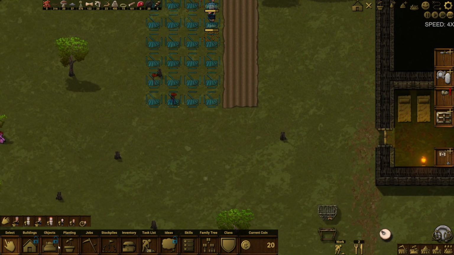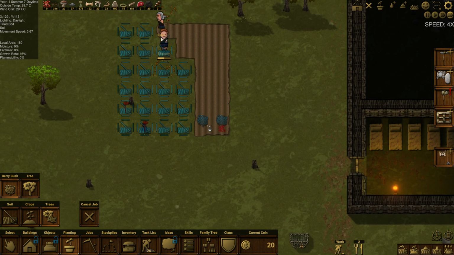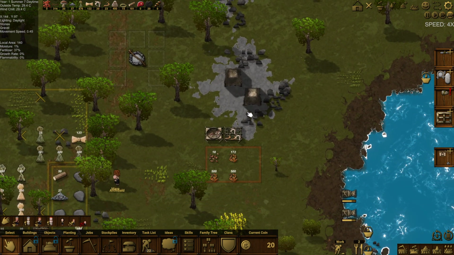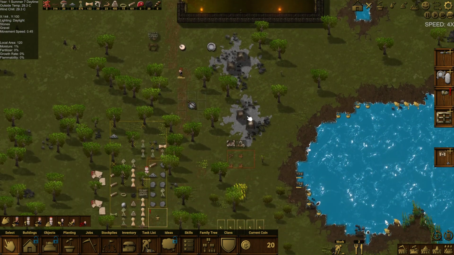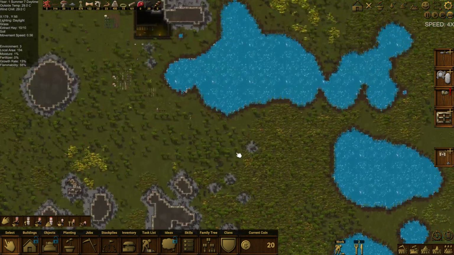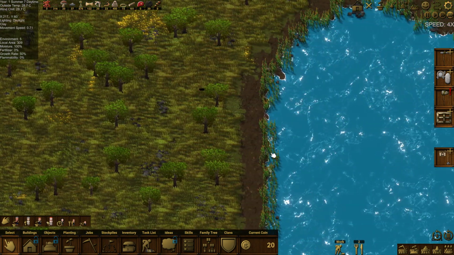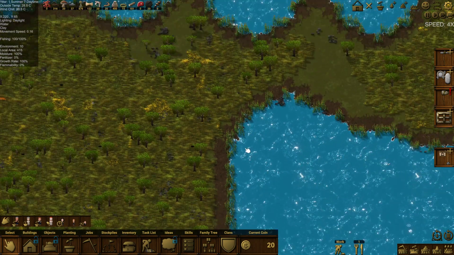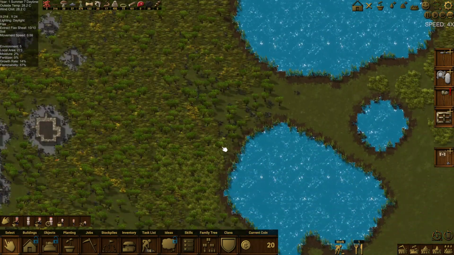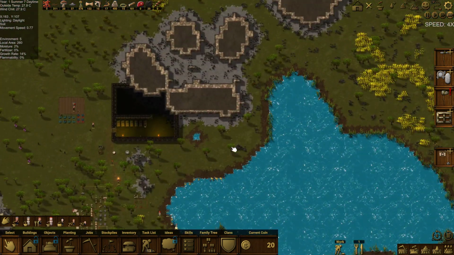Okay. Plant, tree, berry bush. Let me just see how this works. So I gotta take 5 berries away from my inventory. You know what else I could do? I could probably lay a couple eel traps in this lake. I don't think the lakes are connected.